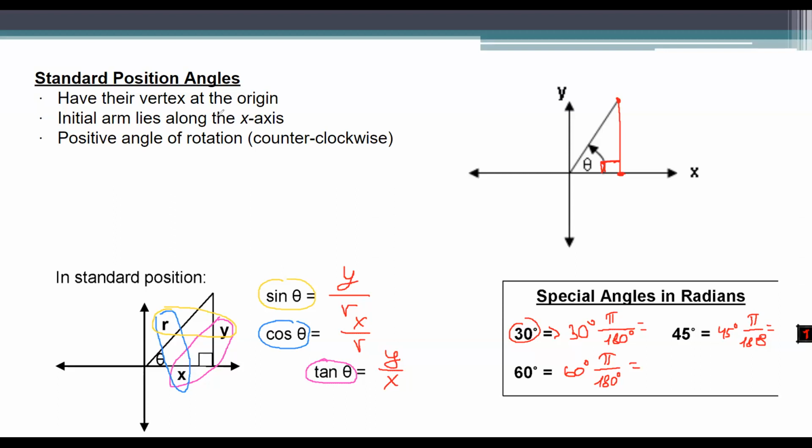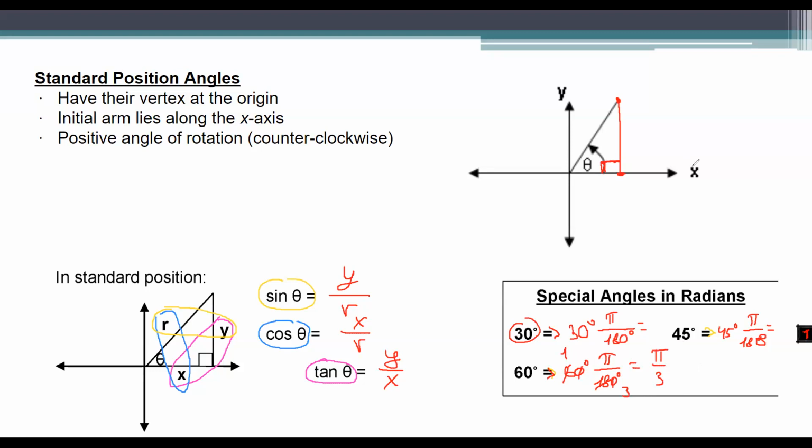What is 0.52? You shouldn't convert pi into 3.14. You keep pi as a constant value. For example, 60 degrees converted to radians would be as follows. 60 over 180 degrees. We need to simplify it. First of all, we can simplify it by 10, and then 6 and 18. 6 remaining would be 1, and 18, we would have a result of division as 3. So basically, 1 times pi over 3 gives us pi over 3 radians. That's for a 60 degrees angle. 60 degrees equals pi over 3.